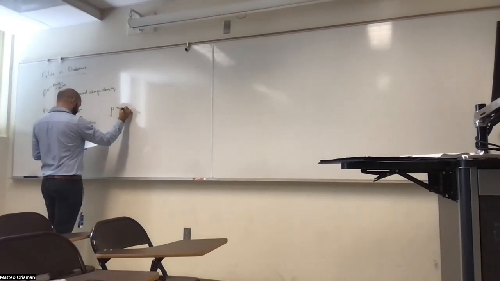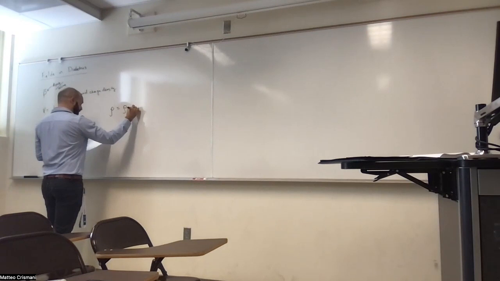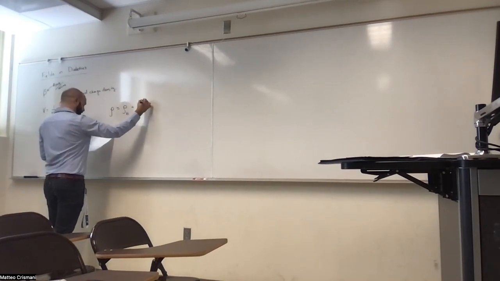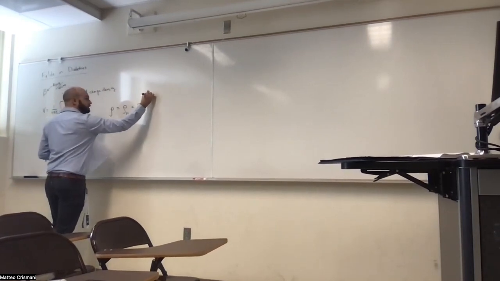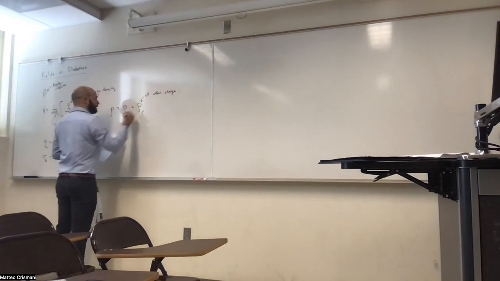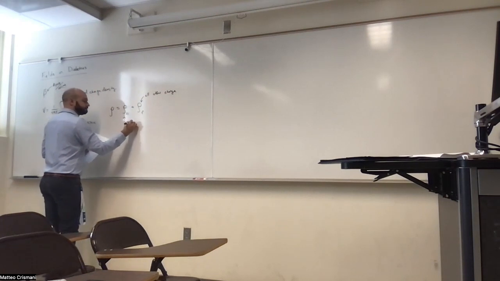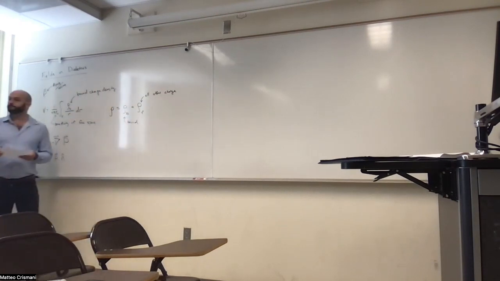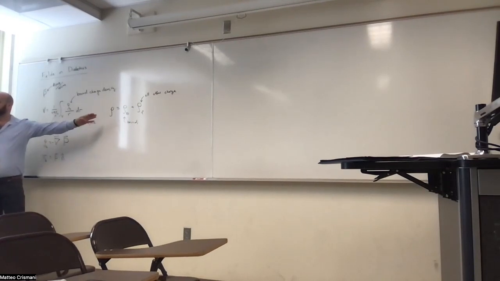Okay, the total charge density is the charge density due to the bound charge plus everything else. Let's see, the free charge. So this is all other charge. And this is bound. Okay. That seems straightforward. Right?